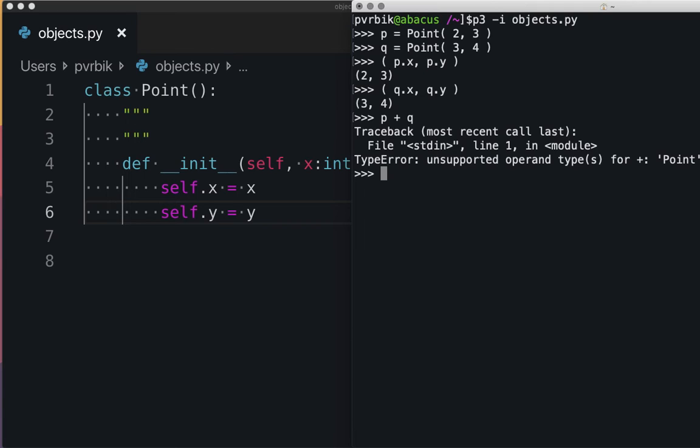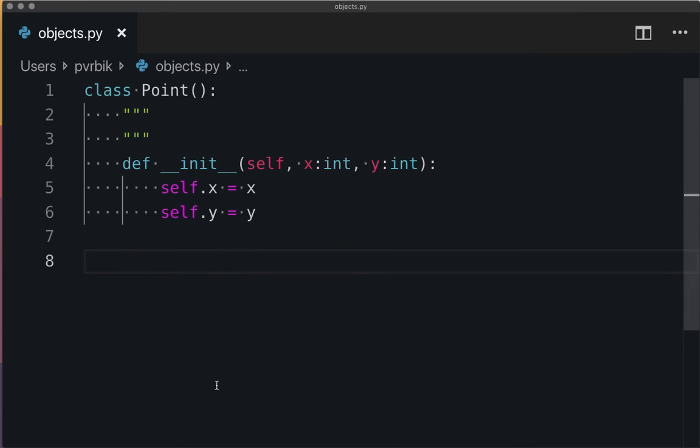Which is great, because now we can say, here's two points, and here's how you work on two points, or here's two matrices, and here's how you work on two matrices. You guys know what complex numbers are? Ish. This would be a great lab example. Just implement complex numbers using objects, because you can add. They're basically vectors of length 2. But in any case, that's how you create a basic object.